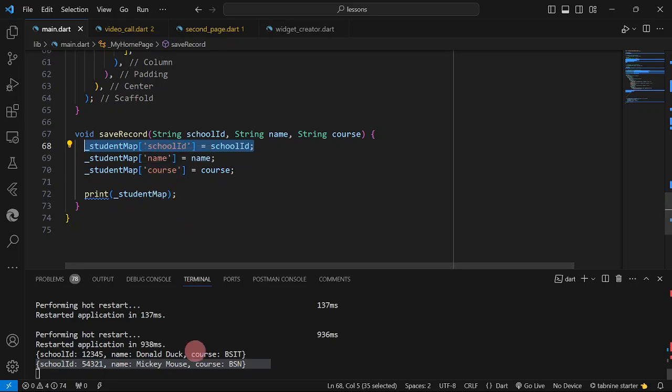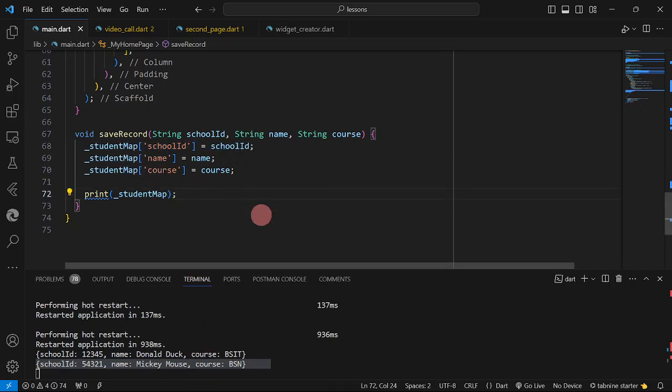So whatever is the current value for the school ID, once we have this line here, it is going to overwrite. As you can see, Donald Duck is now gone from our map. So that's how we add a key value pair for our map.